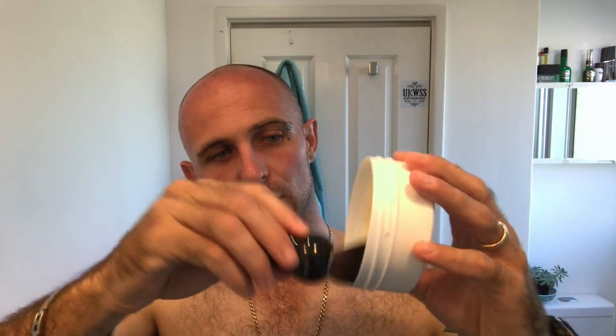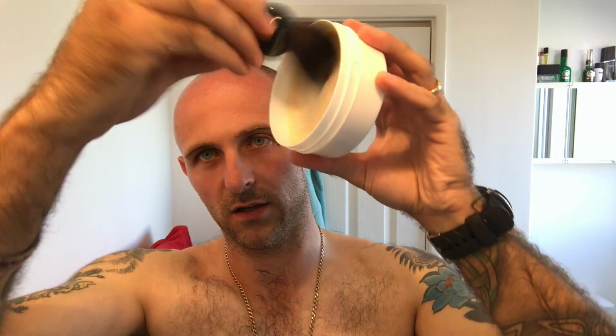So I'm just going to dip the brush in the water. I haven't bloomed the soap, don't have to bloom it, it's already a reasonably soft soap, and I know this stuff lathers like an absolute bomb, so there's no point in actually doing the bloom. I want to try and save as much of the soap as I can. So I'll just dip my brush in the water, just flick some of it off, and then straight into the soap itself.